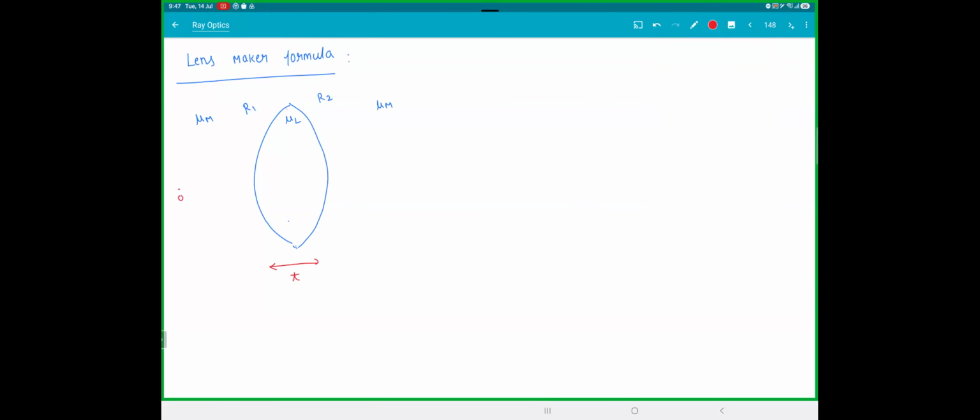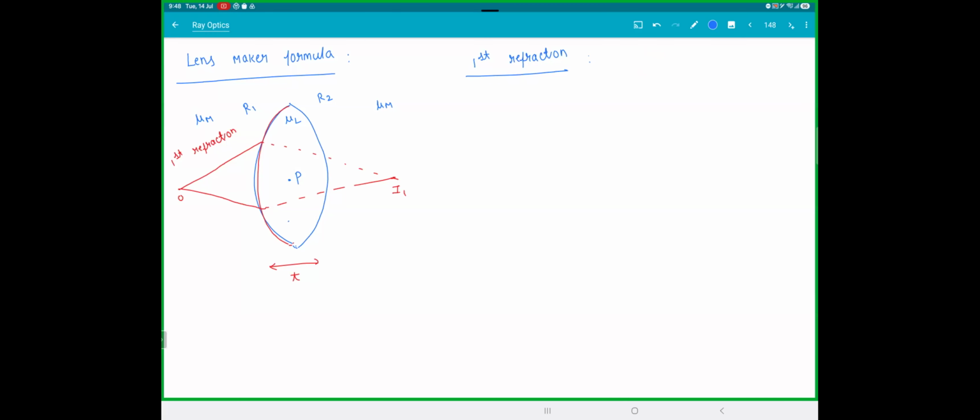So let's say this is your object and this is where the first refraction happens. Light rays will go here, hit this surface, and then they will try to meet somewhere here. But even before meeting, the light rays will get blocked by R2. So I1 becomes your virtual object. So for the first refraction, apply the formula. This is the pole here. So here the object distance u will be minus OP, and the image distance will be P to I1.